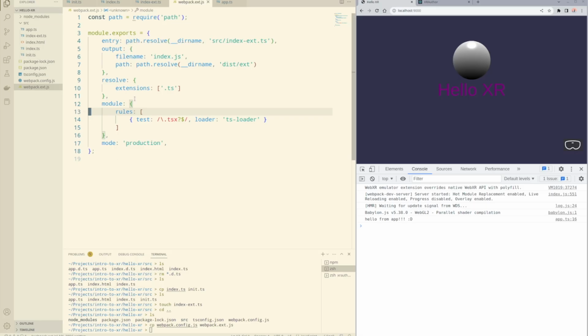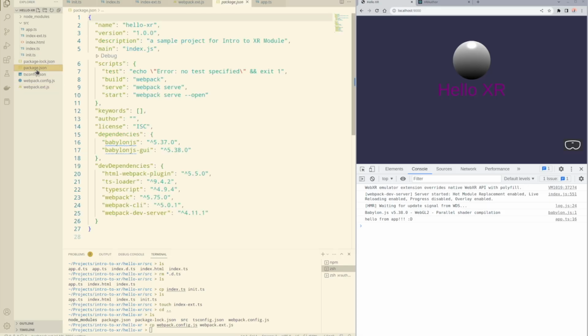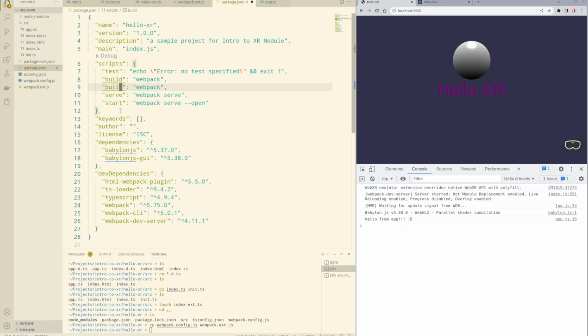Okay, it's done. And okay, need one more thing. Where's the package? Here we need to add one more npm script for building the extension. Similarly, we can name it build-ext.